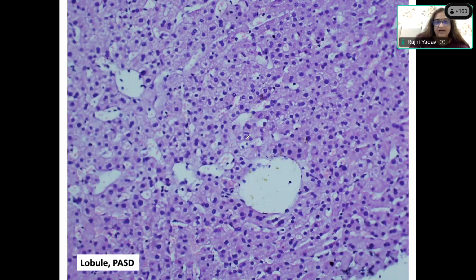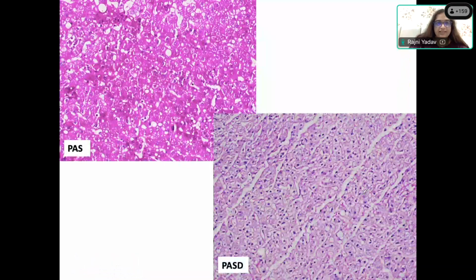Then this is a stain which is PAS with diastase. Normally the liver has abundant glycogen. With diastase, the glycogen is digested. That's the central vein, and these are the bland hepatocyte cords which are visible. If you do a PAS, what will happen? The liver is an organ which is rich in glycogen, so a normal biopsy will also be full of glycogen. So the diagnosis of glycogen storage disease cannot be made by use of this PAS and PAS with diastase, since the normal hepatocytes are full of glycogen, and once you treat it with diastase, see all the glycogen has disappeared.